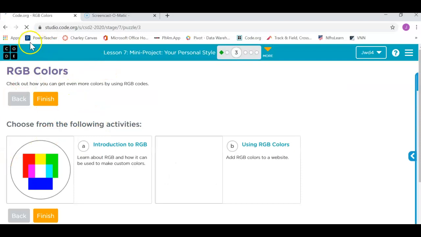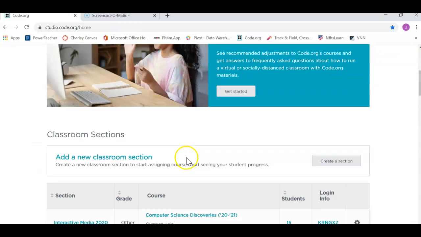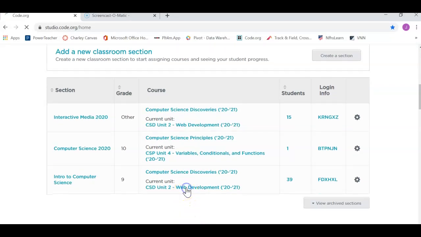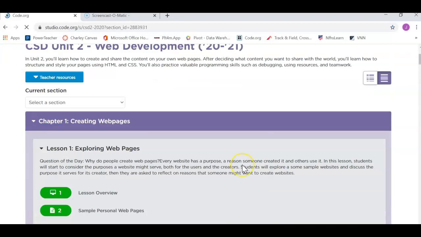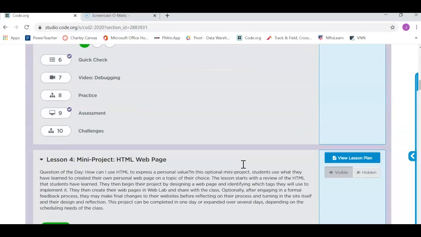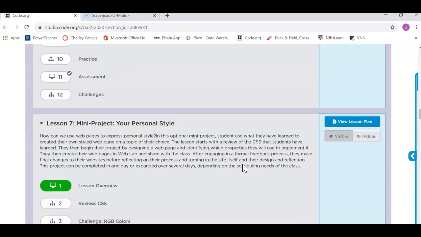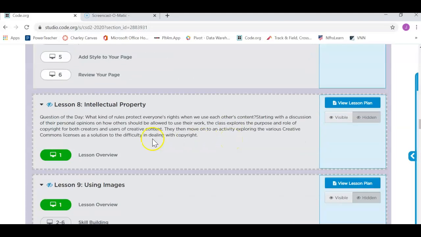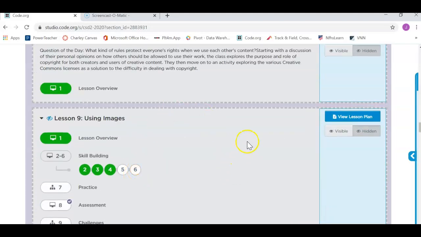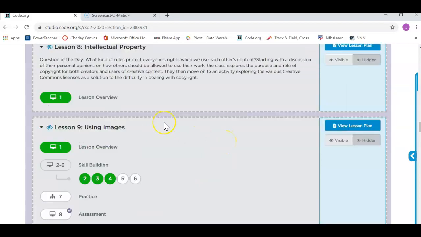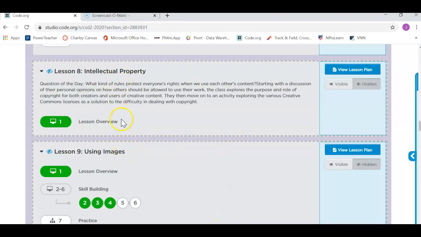And that's this week. Next week, we're going to be starting on intellectual property on Monday. So intellectual property is about using pictures in your web page. So making sure you have copyrights to use somebody else's stuff, how to copyright your own material, using Creative Commons, writing Creative Commons rules. And I'll try to make another video on Monday. And then we're going to start on Tuesday putting some images into your web page. So finding some images and having them on your computer and uploading them to code.org and writing the code to get those in there. And so that's where we're going with Monday and Tuesday next week, is intellectual property and using images. Have a great weekend.